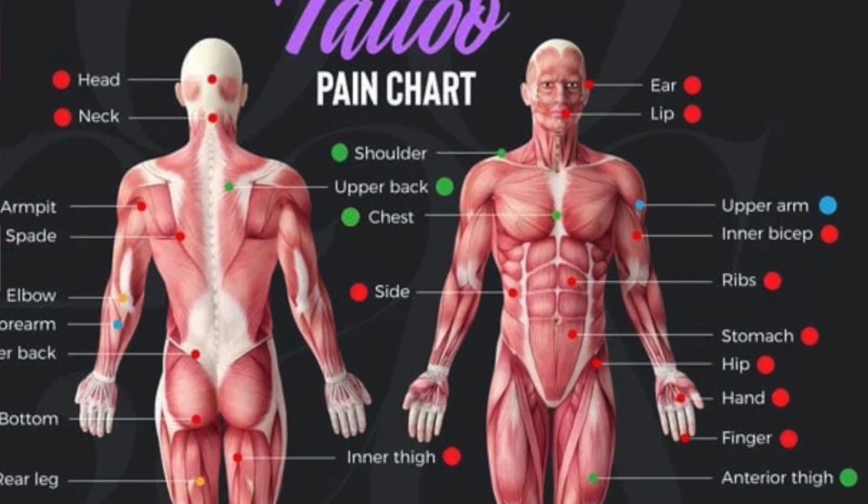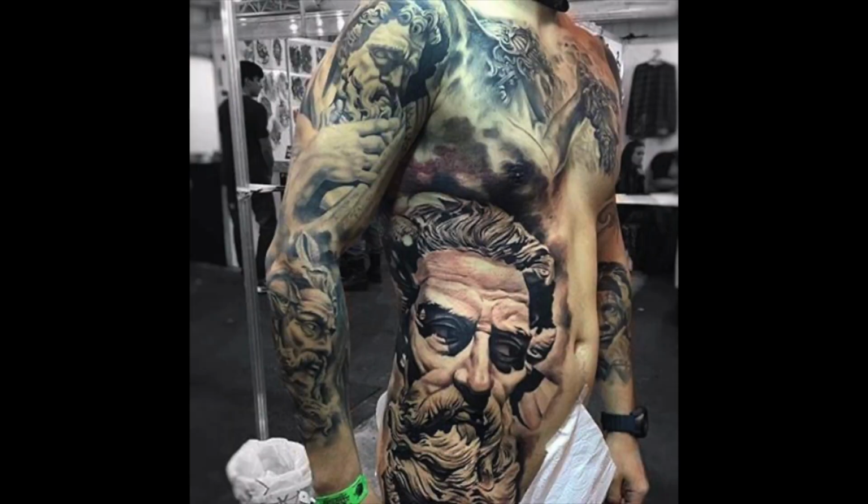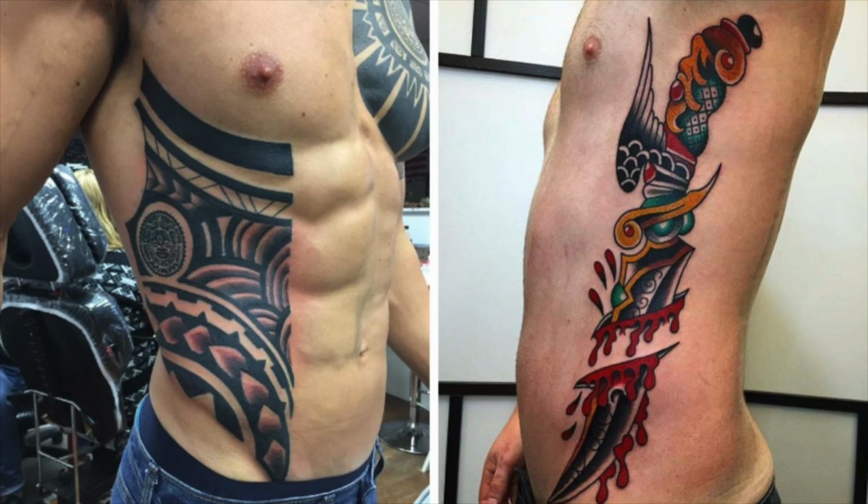At number 3, we have the ribs, guys. This is the only tattoo that I've actually tapped out for. I will say I was a little younger and a little less experienced with dealing with pain back then. Maybe that's why I tapped out, but I still look back on that and think about how painful it is. And again, everybody I've talked to who has had their ribs done has said the ribs suck and they don't recommend you do it for a long session.